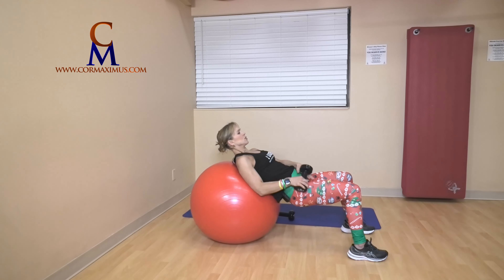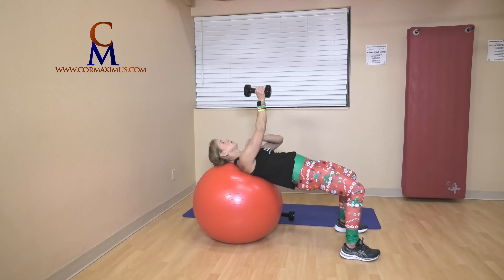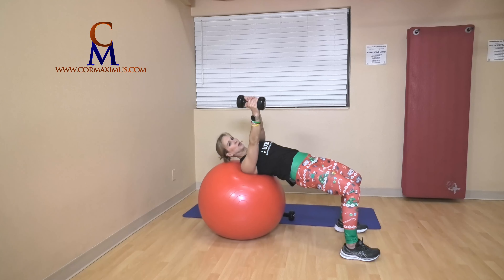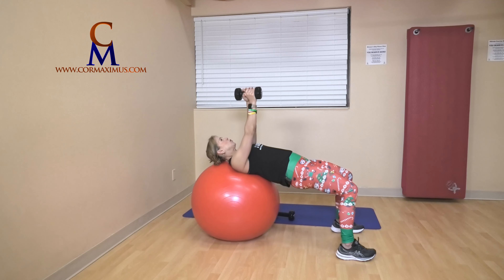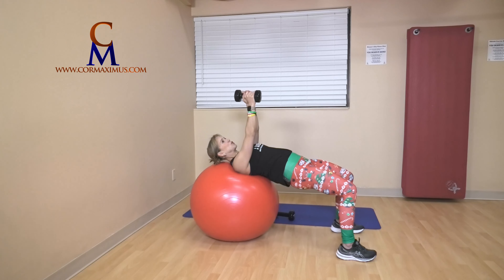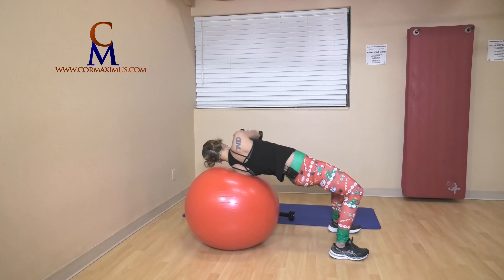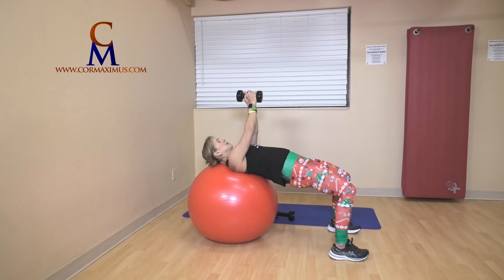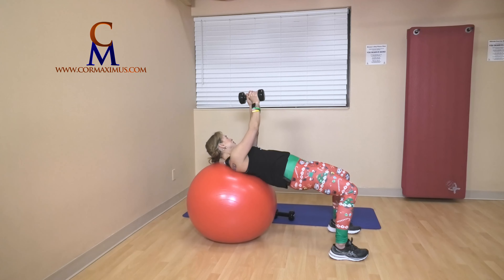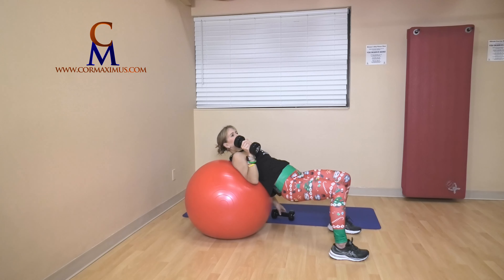One weight goes down — six Russian twists working through my core. Weights in line with my chest, grip on my weight nice and relaxed. I'm rolling towards you, ball rolls away — one. Try to keep those hips up strong — two. We're trying to keep the knees still — three, four, five. If you're limited in range of motion, your leg might straighten — if that's happening, don't worry about it. Six.